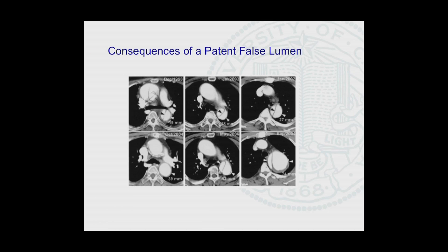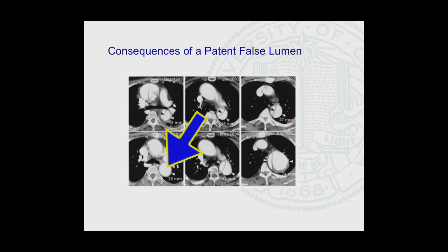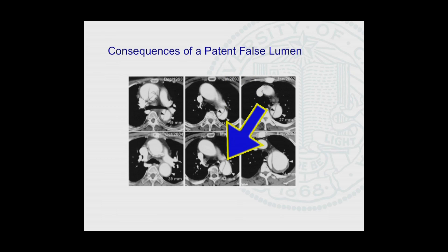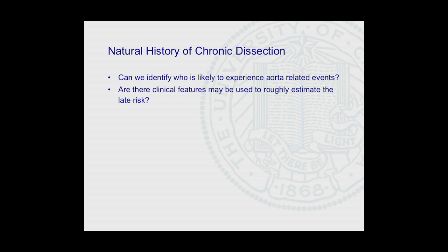Is there anything we can do to help risk-stratify these patients and identify those most susceptible to developing late complications related to the aorta? This is a representative series of CT scans: the panels on the left show the aorta on presentation, and on long-term follow-up, one patient's aorta has healed, one patient's dissection remained chronic and largely unchanged with no complications, and one unfortunate patient went on to develop an aneurysm that required intervention. Can we identify patient-related factors on presentation or imaging to determine who is at most risk for late complications, and is there anything we can do about it?